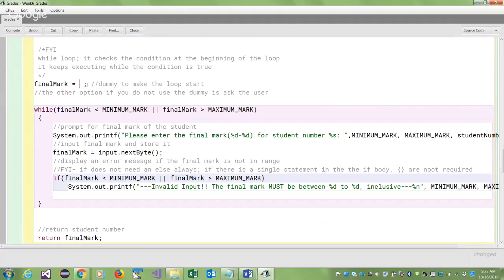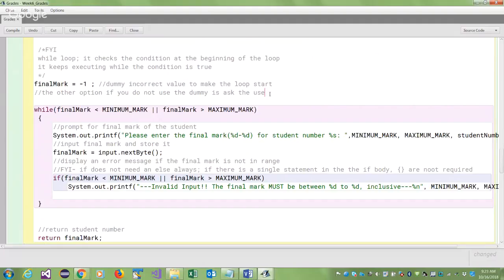So the dummy value you use, a dummy incorrect value to make the loop start. So you have to think, what should I give it? Shall I give it 122? Yeah, that will work. Can I give it -5? Yes, it will work. Can I give it 95? Yeah, you can give it 95, but then that's the final mark.